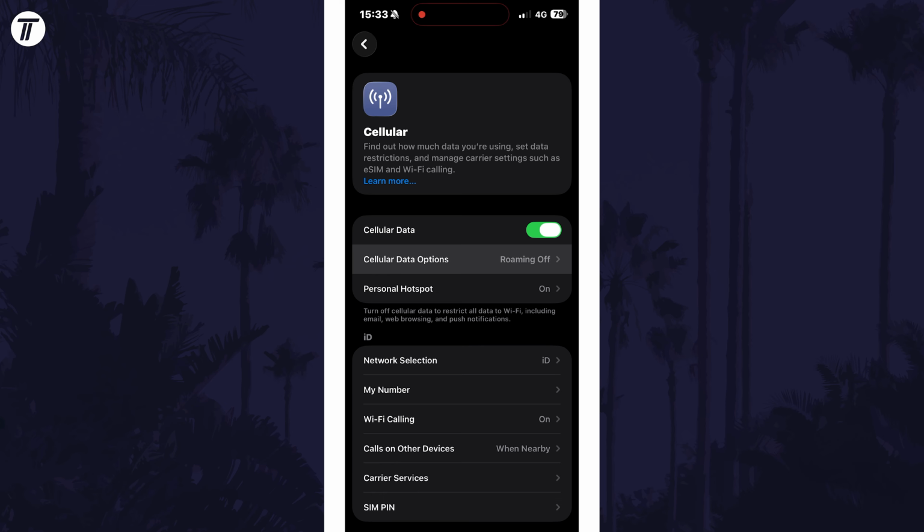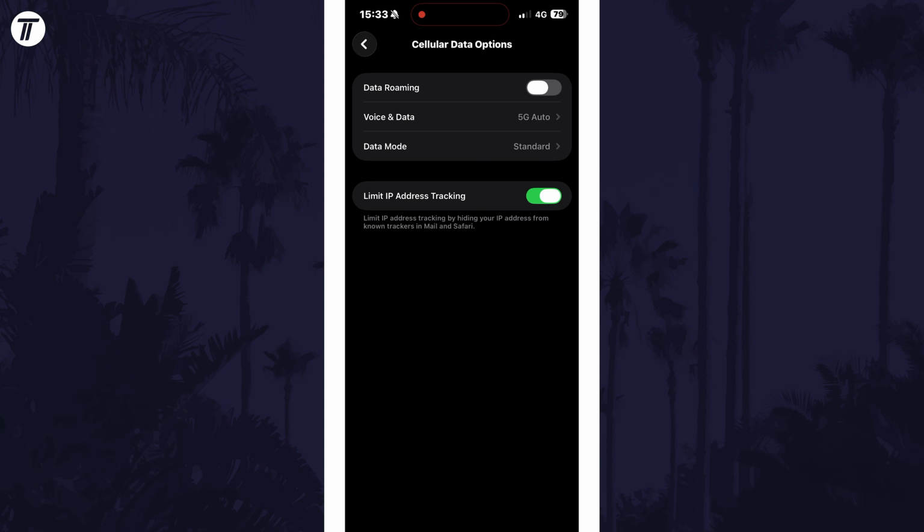Next, choose mobile or cellular data options, and turn off roaming if it was on, and check the data again. You may need roaming on, but only turn this on if you are sure you need it, as it is likely to incur significant extra costs.